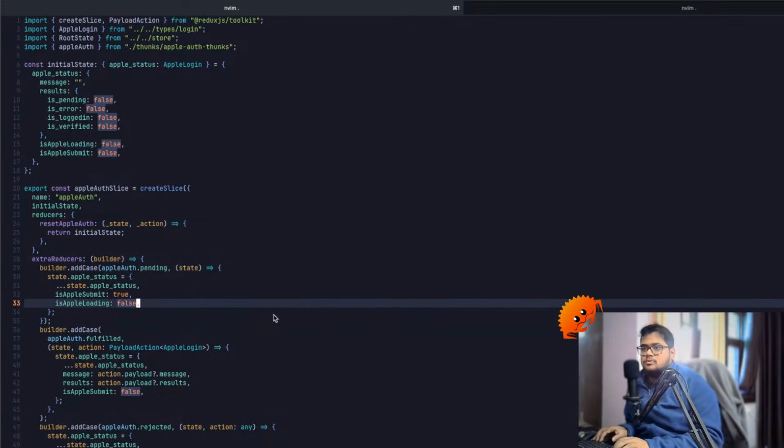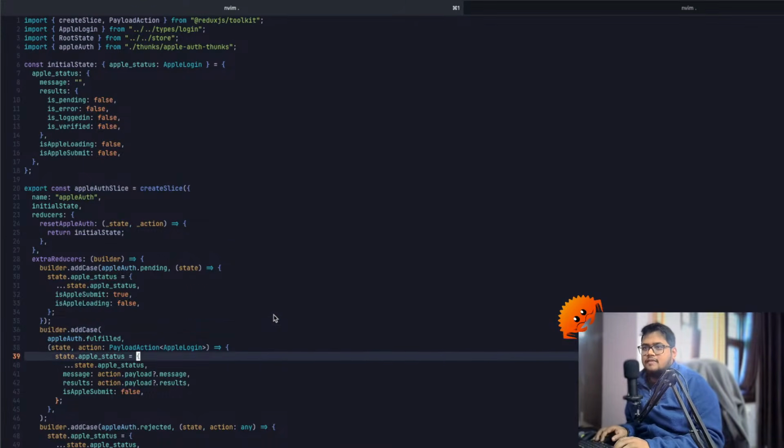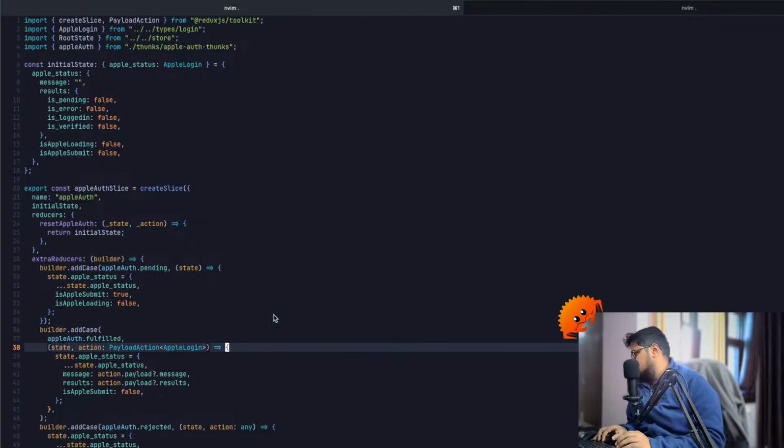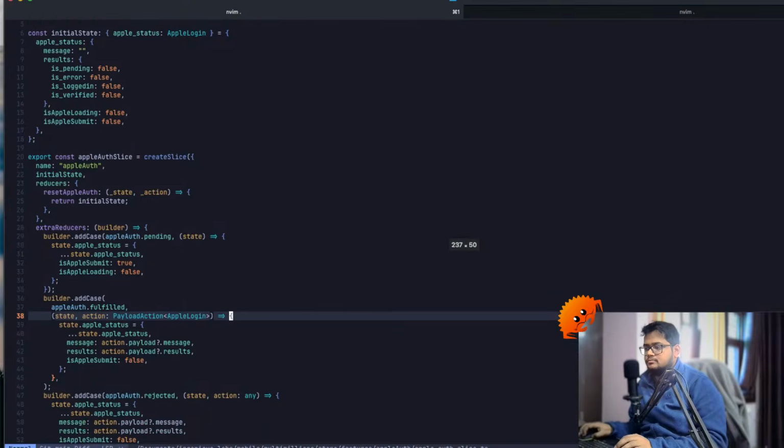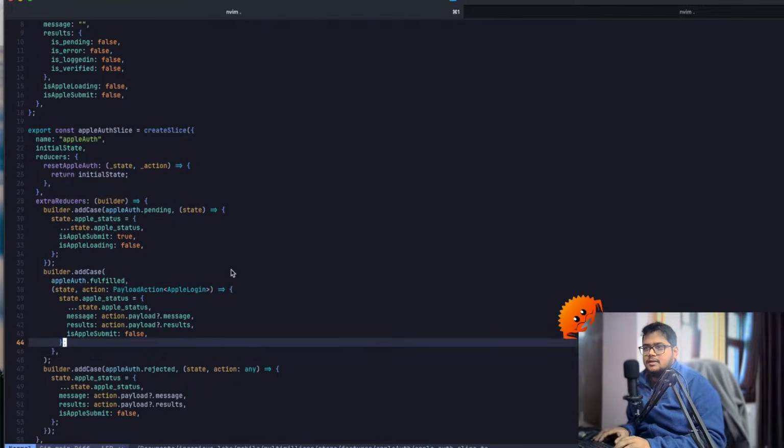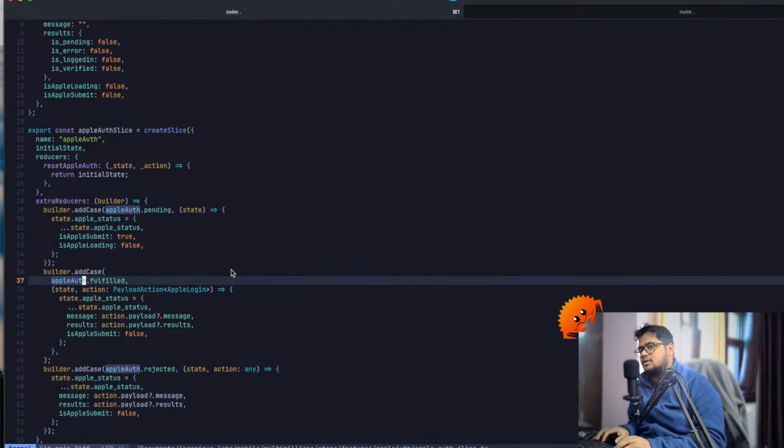Okay, yeah. So I can define as many reducers as I want for each individual function. Here I created appleAuth, this function. Now this is a function that I wrote in a thunk, right?